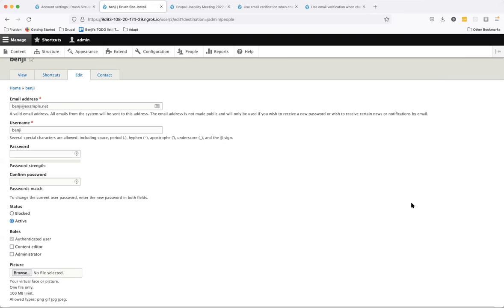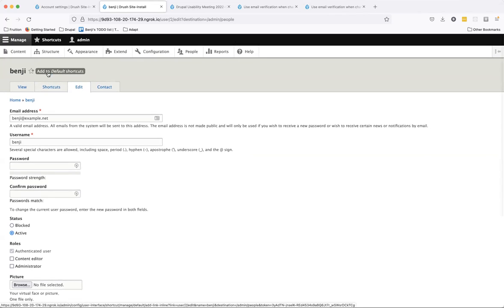Benji, a request to change your email address has been made at Drush site install. And Drush site install is the name of this site. In order to complete the change, you will need to follow the instructions sent to your new email address within 1 day. If you did not intend to make this change, contact admin@example.com.